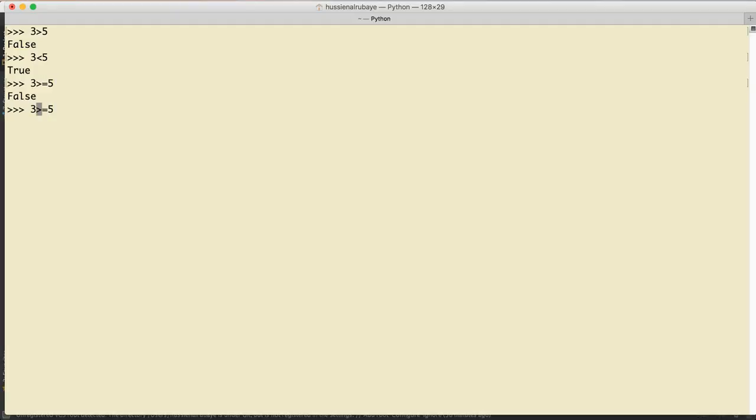If I say 5 greater than or equal to 5, yes, True. If I say 5 less than 6, it should be True, because 5 is less than 6. If I say 5 less than or equal to 6, what does it say? Less than should be written in this way. Hopefully this less than or equal works. Yeah, here you go, less than or equal in this way. So see the logic operations: we have greater, less than, equal, whatever.